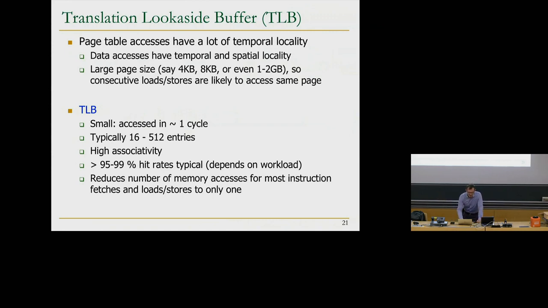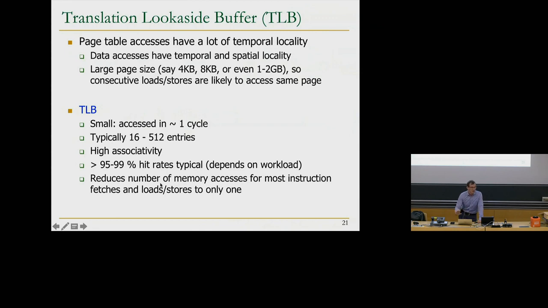Okay, usually TLBs are highly associative, so you don't want to have conflict misses, and typical hit rates are actually very large, but this depends on the workloads, especially workloads that do a lot of random access. They don't have a lot of good locality on these translation caches or TLBs. As a result, they get very poor hit rates in the TLBs. They get very poor hit rates on the caches as well. So they spend a lot of time doing the translation and then doing the memory access. So their performance actually degrades quite a bit. So clearly this depends on the workload, as you know.